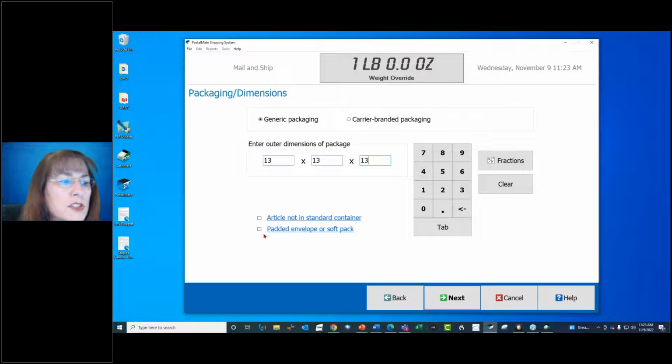And then there's two other items down here we want to make sure you pay attention to. The first one is article not in a standard container. Once in a blue moon, you will have a package or an item that comes in that they don't want to put in a typical box or bag. Examples: a tire, suitcase, wooden crate, bucket, pail, metal toolbox, Rubbermaid container, rolled up rug. A round tube actually falls into this category.